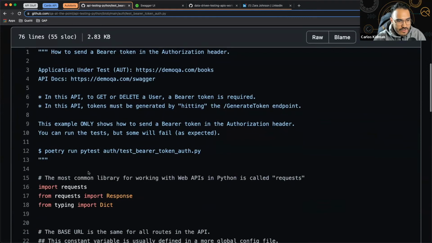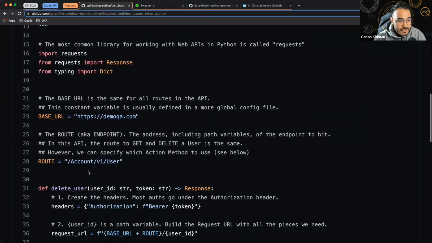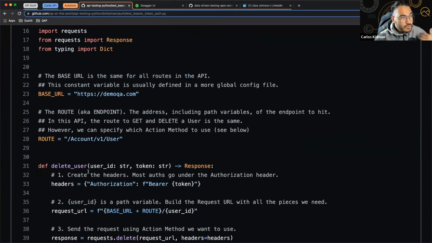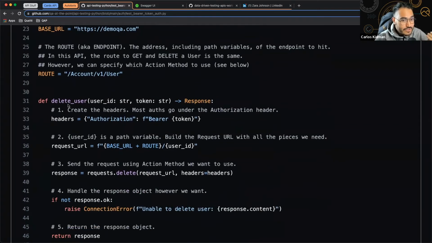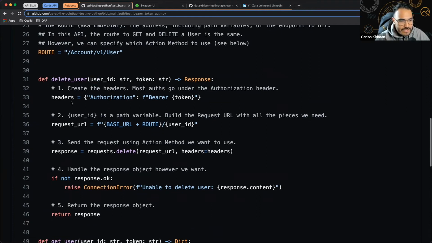And right here, you have a snippet as to how you would do it, right? And it should look a lot more familiar at this point because we've gone through that notebook. So you see the base URL, you see the route, and then here's a function for us to delete the user. Now, in this bookstore API, in order to delete a user, the user has to be authenticated. You have to authenticate the request, so not anybody can delete users. You have to be an authorized request in order to delete users, right? And here's how you would do so.